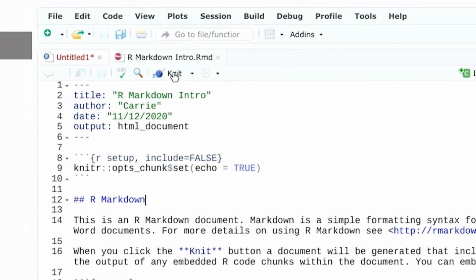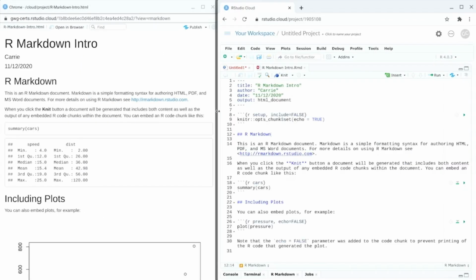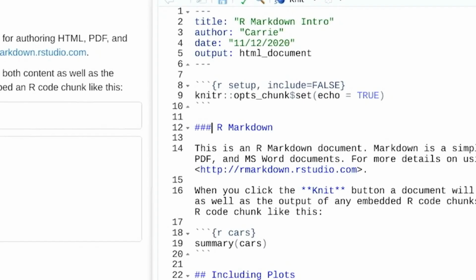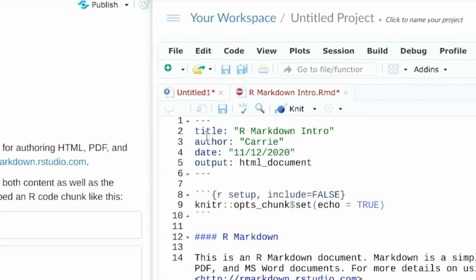Let's knit our file again. There's the R Markdown header in the HTML file. If we add 2 more hashtags in the .rmd file and click knit once again, the output changes.